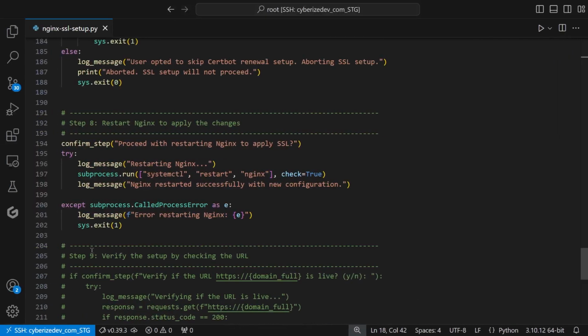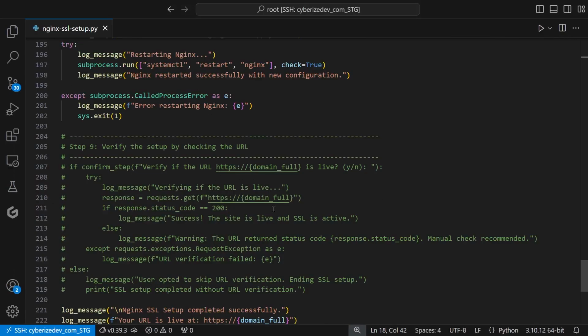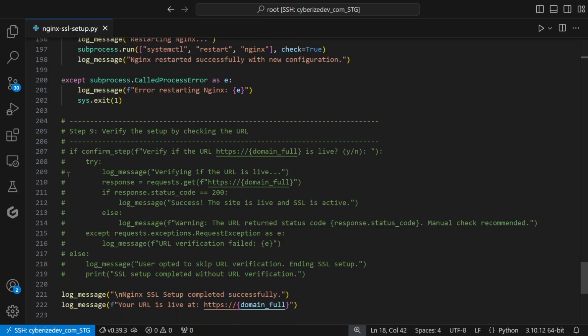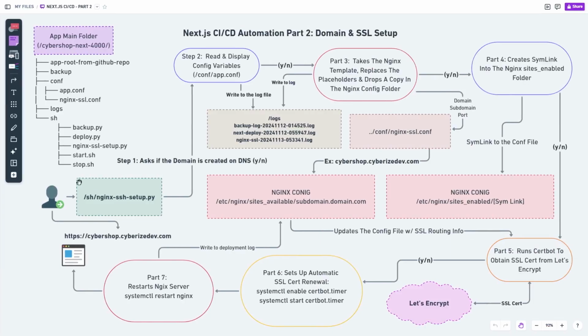And in here I actually had one extra step where I was programmatically verifying the existence of the SSL website, but I decided not to use it anymore, so I commented it out. All I'm going to do once this is successful is print out this URL, and all the admin has to do is control-click, and the browser will take care of the verification process, thus ending our SSL and domain setup, having our site up on our domain using the HTTPS protocol with the SSL certificates.